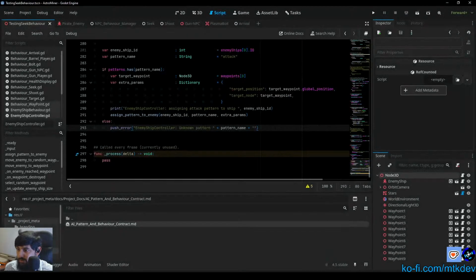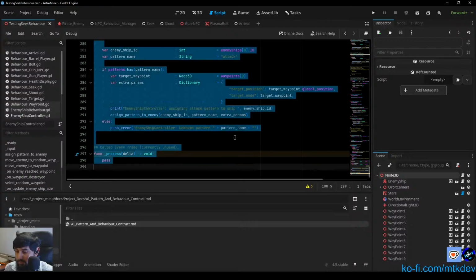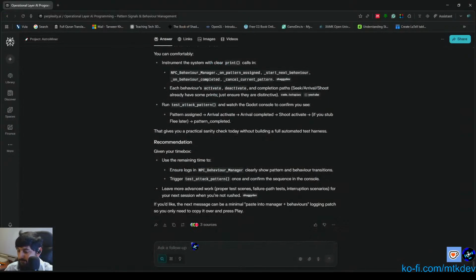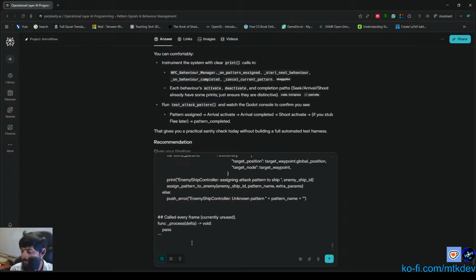So I need to give it all the code. Let's do that. Enemy ship controller, copy all. Here is the code from enemy ship controller.gd. Paste that in there, and here is the code from NPC Behavior Manager.gd.